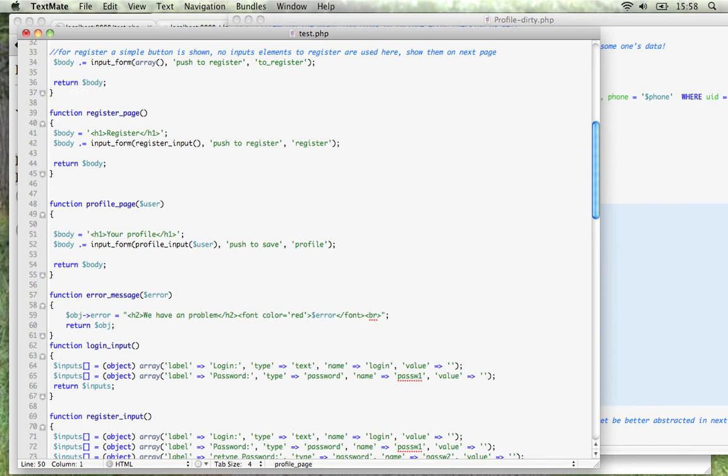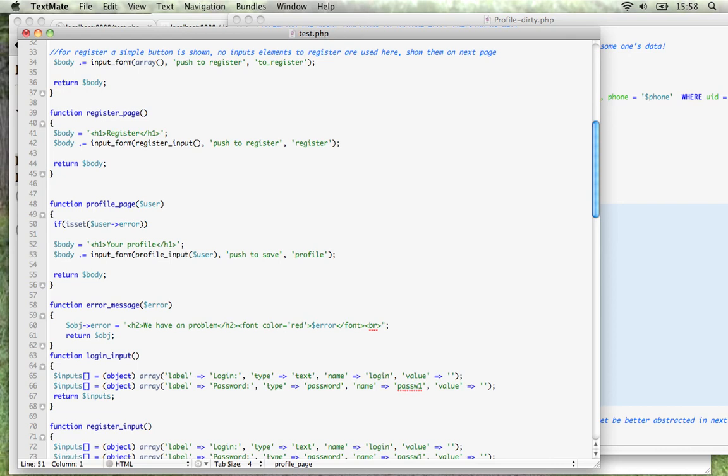But if it's an error, I will first check here if there is an error. So if user is set error, I will not show the body, but I will return the error.